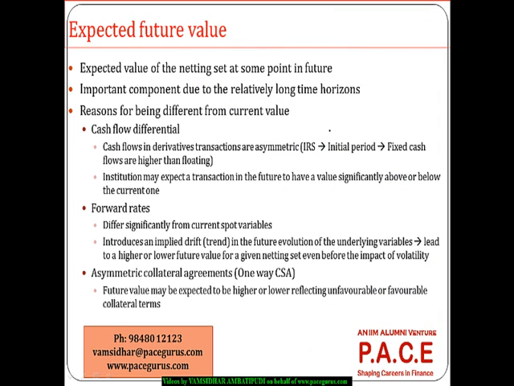So which means at any point in time the fixed rate payer, because there is a heavy payment that has been done, there is a positive value that is getting created for the fixed payer in the intermediate periods, because he would be receiving much more in the future because he has already paid a lot in by now. So in future his receipts will be much more compared to that of a floating payer. That is where we see an asymmetry. Right? Like this, every swap transaction will see some kind of an asymmetry in some form or the other.